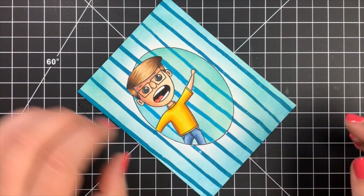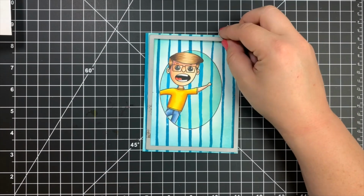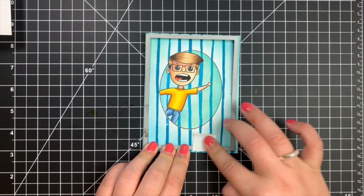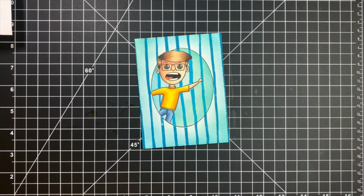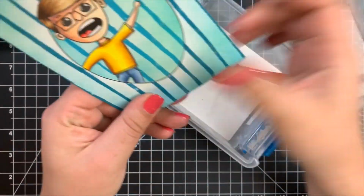Now, at this point, I hate this card. So I'm going to go ahead and trim this down using a large stitched rectangle die by Simon Says Stamp. You can use any shape here, just because I wanted to add a little something to it. I guess when I had this idea in my mind, it looked a lot different. So I'm hoping that at this point, with the sentiment and trimming this down, it'll work.